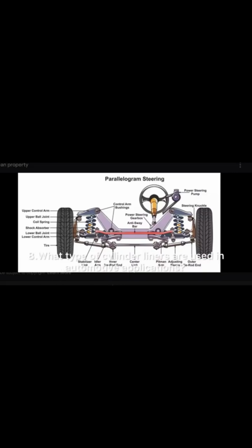8. What type of cylinder liners are used in automotive applications? Die. 9. What is the difference between cylinder liners and sleeves? Liner, it is the cylinder. Sleeve repair. 10. What can clean scale and rust from water jackets inside the block? High temperature oven. 11. List different methods of crack detection. Magnetic and penetrant. Magnet and ferrous dust. Pressure.